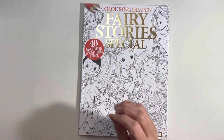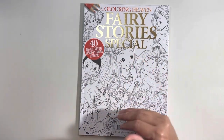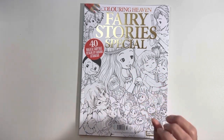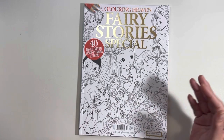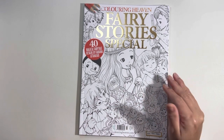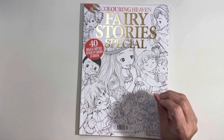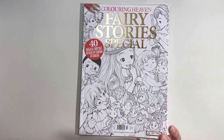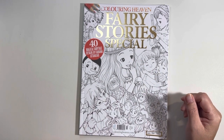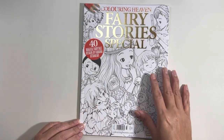Now, Fabiana actually has single storybooks with this. So this is not new art. There's actually a coloring book that has all of this art in it, but I liked this one because it has a compilation of various fairy tales, and so that way I don't have to buy the other ones, because also those are double-sided, and if I can, I prefer a single-sided book. To talk about the paper quality, I think it's a slightly better paper quality than like Amazon printed books, but these are predominantly alcohol marker books for me, so it doesn't really matter, because as long as I put a blotter sheet behind, I get the effect that I want. But that's this one right here.